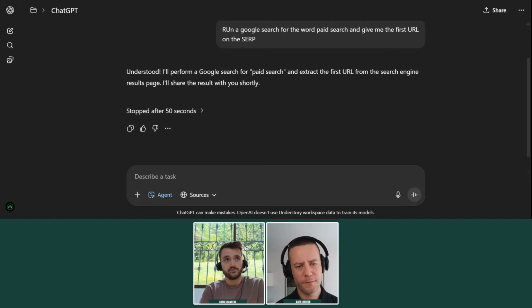Yeah, it can do anything a human can do, and possibly more because it can get inside of code and do things as well. That's not necessarily applicable to Google Ads, but anything that you can do in the Google Ads UI, it can do as well. So it can press any button, it can download anything, create any reports, anything that you'd like it to do. Nice. Yeah, that's very cool.